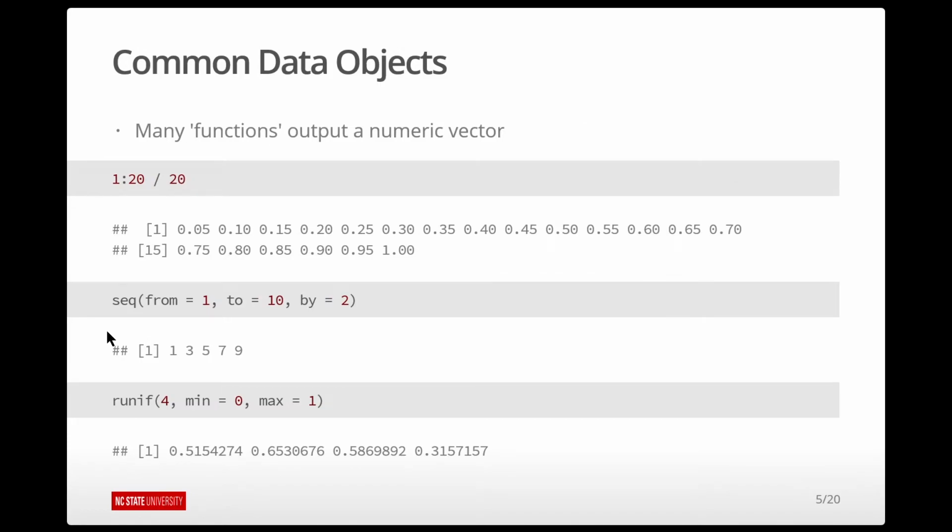One thing about R is that there are tons of different functions that you're going to use, and a lot of them are going to output things like a character vector or a numeric vector. A really shorthand way to make a sequence would be 1:20. That would be a sequence of integers from 1 to 20. So this is just shorthand for creating that sequence. Then I'm just dividing that entire sequence by 20, so that's going to do element-wise division. Every one of those elements will be divided by 20, giving me, in the end, a sequence of values from 0 to 1, separated by 0.05. Sorry, starting at 0.05.